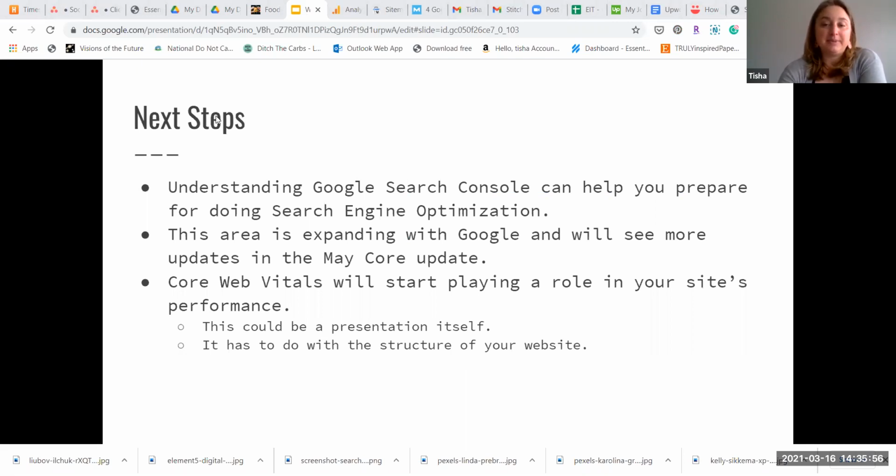This is an area that's expanding with Google, and we'll see more updates with that May core update that's coming. The core web vitals, I don't know if you guys are going to touch on this with your additional components that are coming out, but core web vitals is becoming a really big role, and you can find all that through Google Search Console. That could be its own presentation if someone wants to dig into that, and it is very technical things.